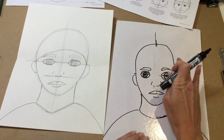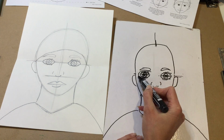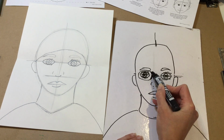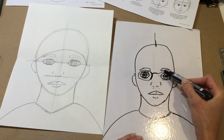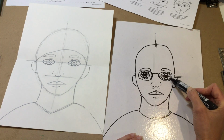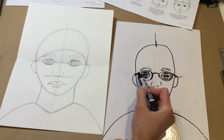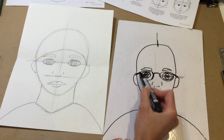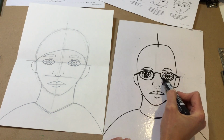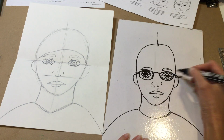Then if I were going to add glasses, maybe I would just create the shape of the frame of the glasses first. Maybe they're oval shaped, maybe they have thick frames. And just have it come around the shape of the eye. And then maybe angle a diagonal line slightly going to the top of the ear. That makes sense there. So I kind of like how those frames of the glasses go around the eyes there.